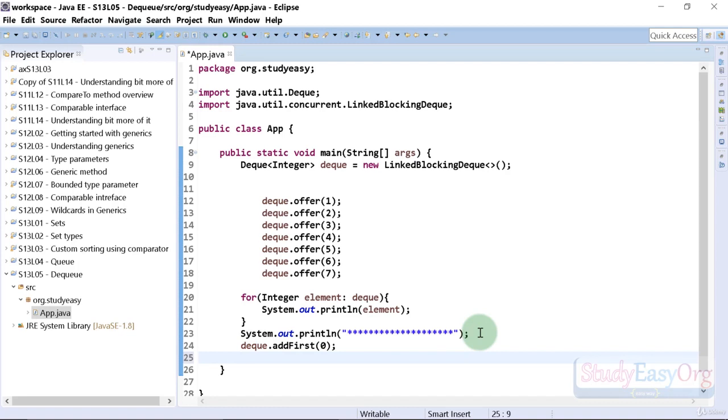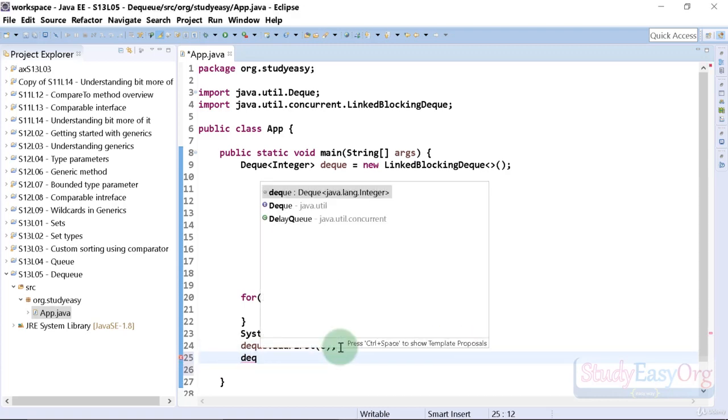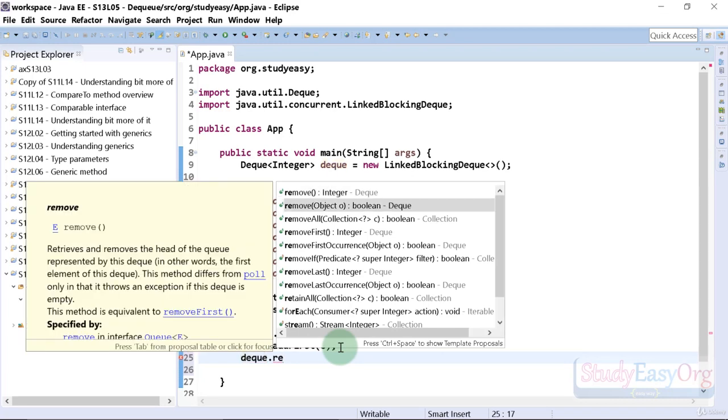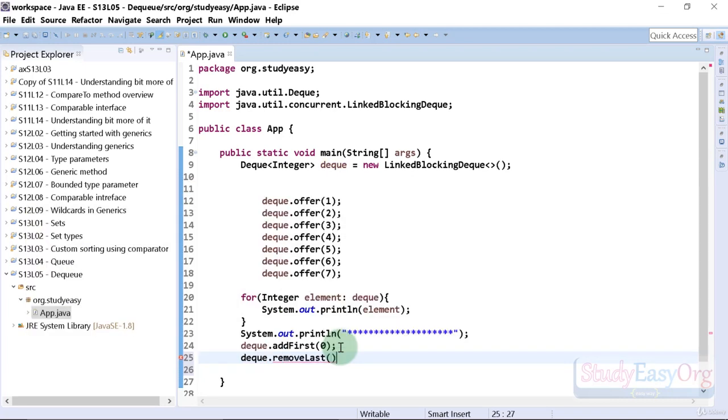So using Dequeue, how we can remove from the tail of the queue, let us check. So I will type in dequeue dot removeFirst. Pardon me, removeLast. So we will remove from the last of the queue. For example, we remove this particular element 7, right? So we will call the removeLast method, which is cool.